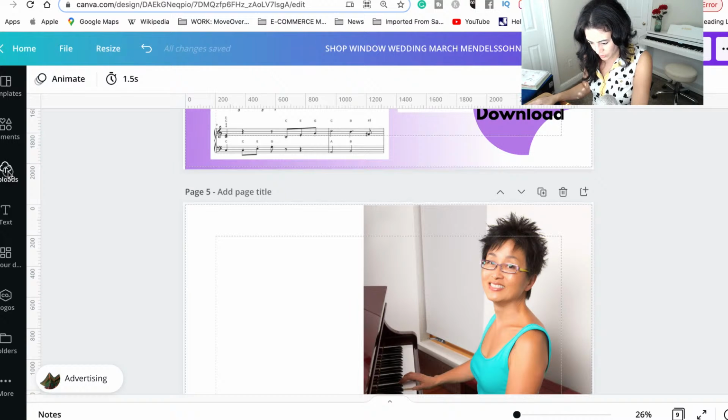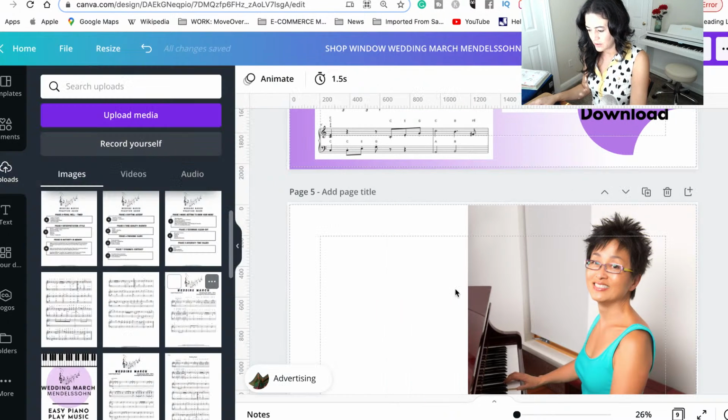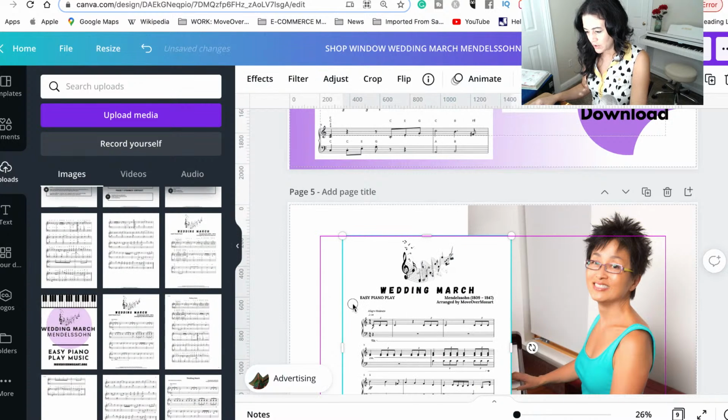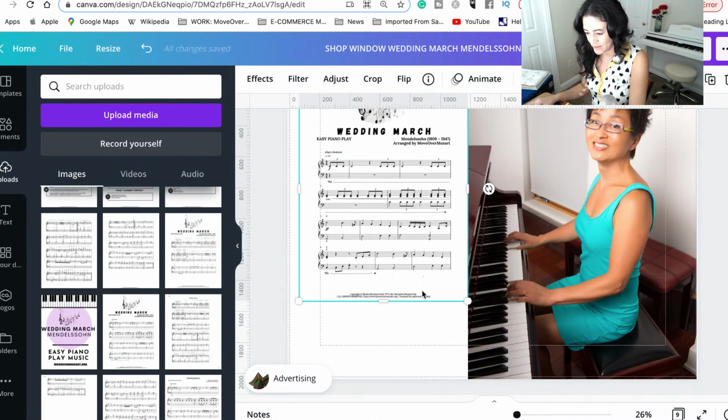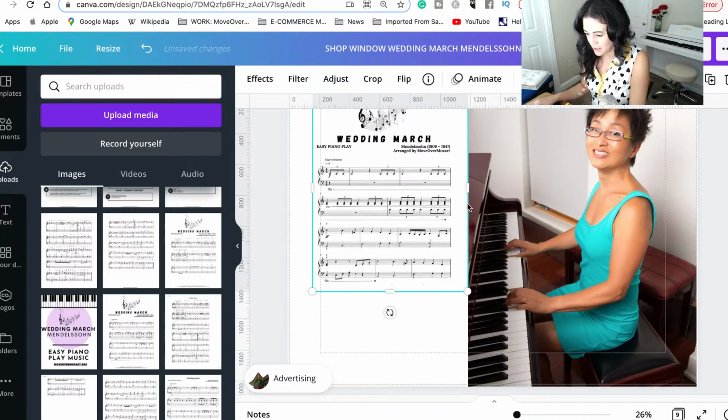Let's go to the first page. Put that on there. And then we're going to angle this. You can keep it straight, it's up to you. Let's squeeze that in a little bit.